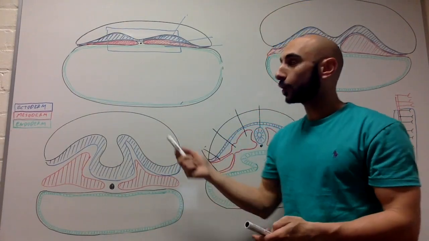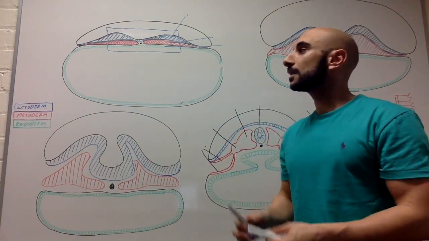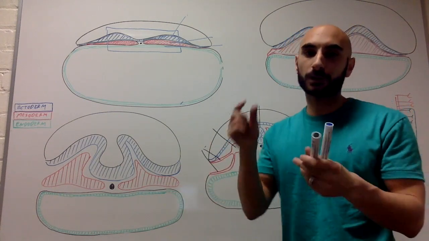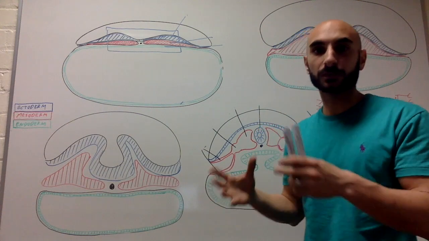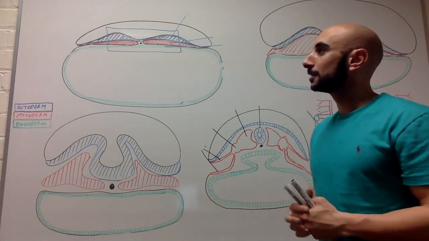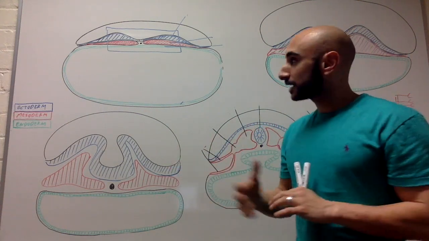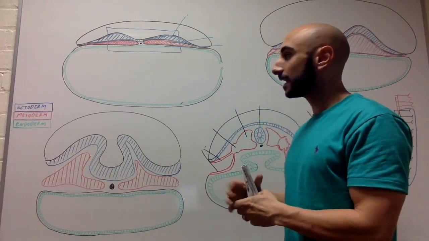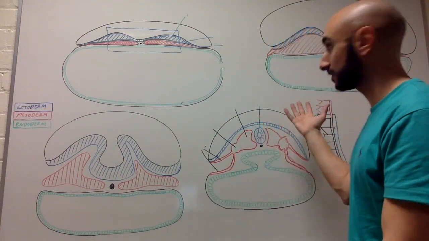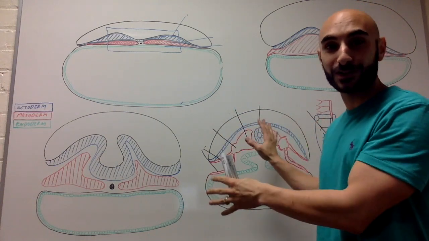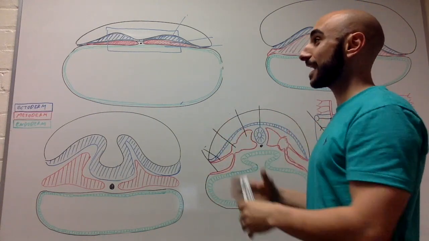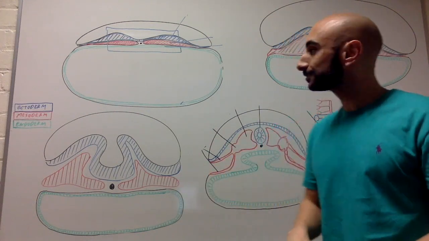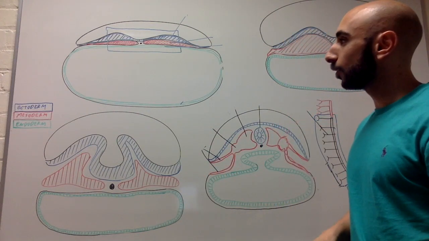Hey guys, I'm going to be going over the development of the kidney, or the embryology of the kidney, all the way from its humble beginnings to the adult kidney. I'm going to make this very simple for you. It's very hard to understand, especially if you're just looking at this and you don't know what it is. Just ignore everything that's up there right now. We're going to get to it, and by the end you'll understand it all. So where does it all begin?